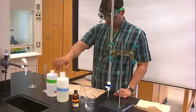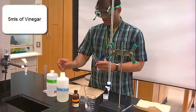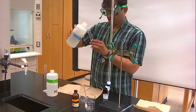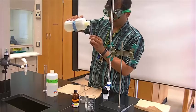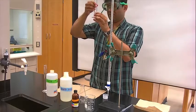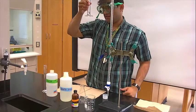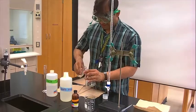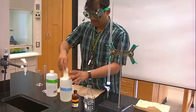So to start off, let us measure about 5 mL of vinegar. You can pour it in, or you can use this here. I think I'll just pour it in, just to make things go a little bit more expeditiously. So about 5 mL. You can read this to one decimal place, so probably I have 4.97 or 4.8. So you can read this to one decimal place. So that's my vinegar. I'm going to put that in here. Okay. So my vinegar is done.